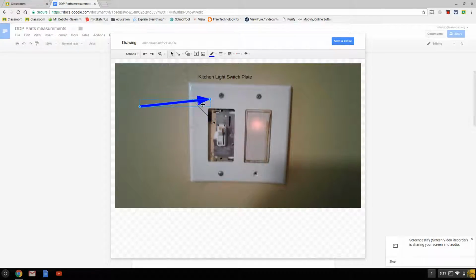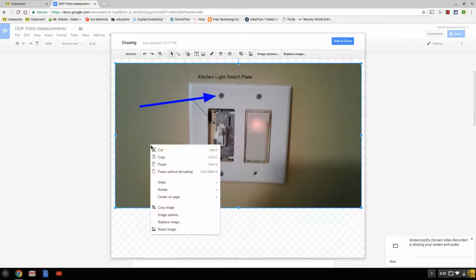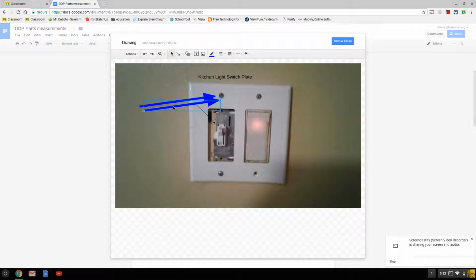So I want to point to my screws. I want to have an arrow, and I'm going to put the dimension in here of what these dimensions are in between the screws. Let's see, can I copy my arrow? I can. So I just hit Control C to copy the arrow when I had it selected.